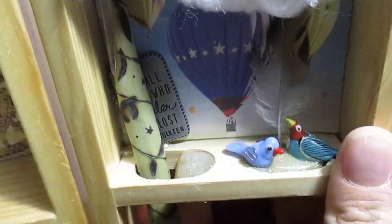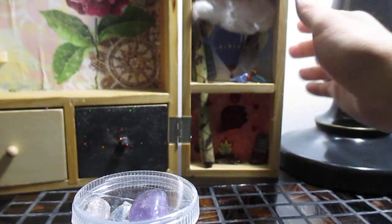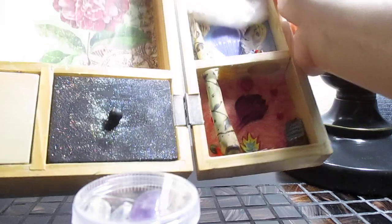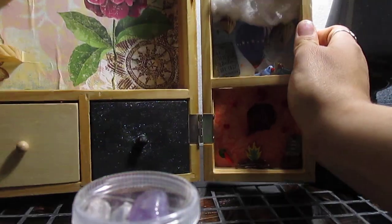This is my air section. I've gone ahead and used a picture of hot air balloons and added some little birds. I've also left a space here to hold my wand — it just holds it perfectly in place so my wand can travel with me. I plugged the hole with hot glue, but it allows me to hold and protect my wand. You'll also notice I added cotton here for clouds.